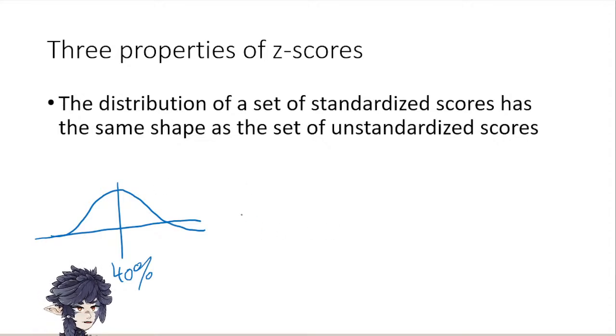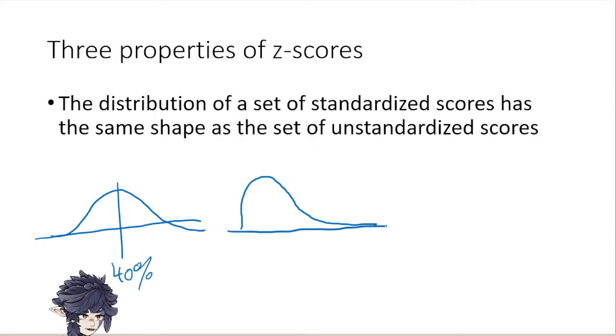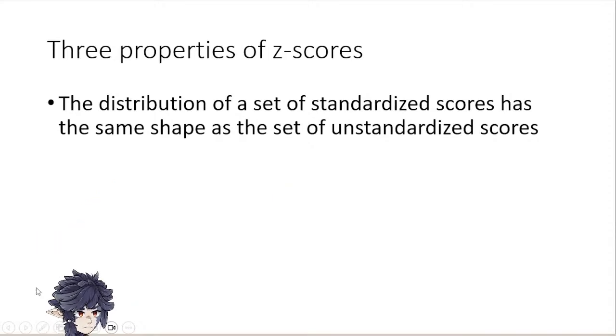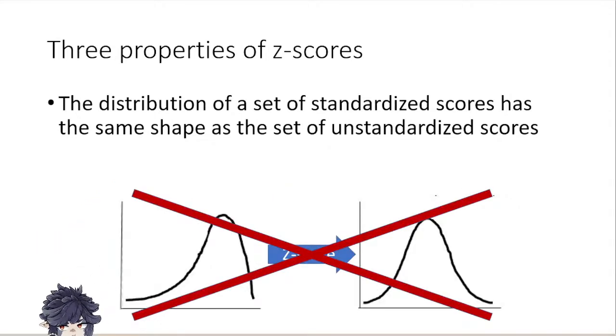Or let's say I have something like this, which is, based on what I remember from Kaiju number 8, their power scale is actually more like this. You have most people whose power, I think the average was 14% or something for new recruits. And then you have very, very few people who are 90% plus. So Kaiju number 8's power scale is a positively skewed distribution. If I Z-score these percentages into Z-scores, it will not change the shape of the distribution. So if I have a skewed distribution like this for Kaiju number 8, Z-scoring it is not going to turn it normal. This is not a thing that works.